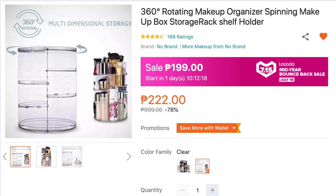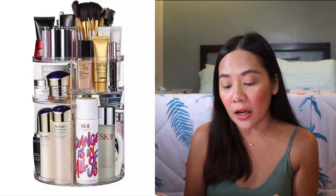This next one I saw from influencer May Layuk — it's the Rotating Acrylic Organizer, only about 200 pesos. Sobrang mura na nun! It's really cute and you can fit a lot in it — even your full-size skincare, brushes, lipsticks. For only 200 pesos, that's a great deal for an acrylic organizer. I used to be a supplier of acrylic organizers and I know how expensive they can be. The big acrylic one in my house cost around 5,000 pesos assembled. So for 200 pesos, this is already a good deal.